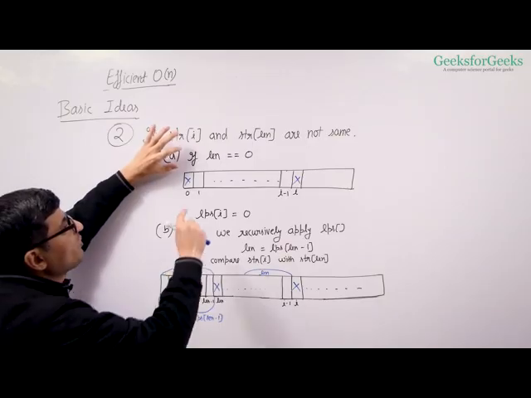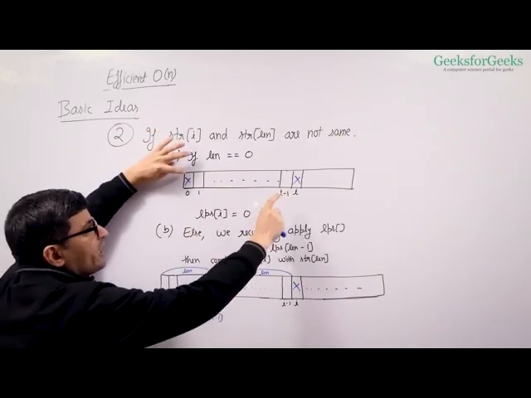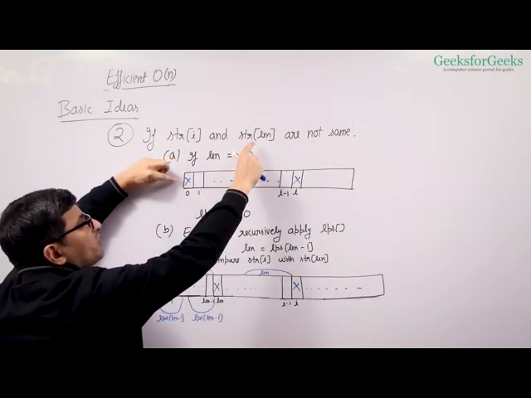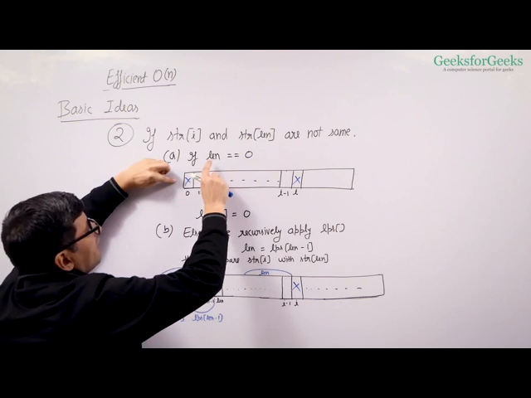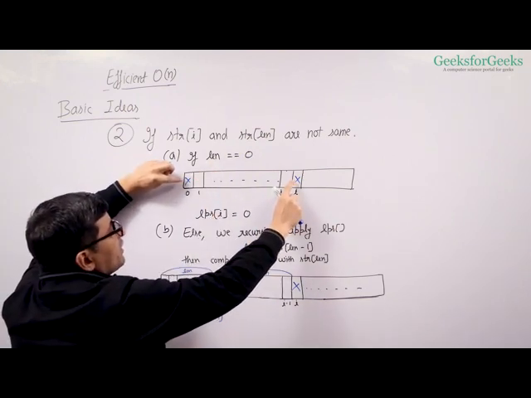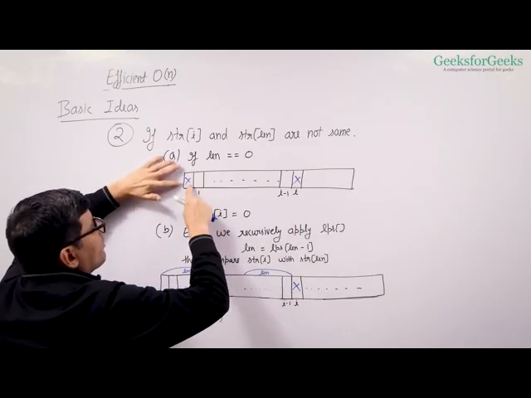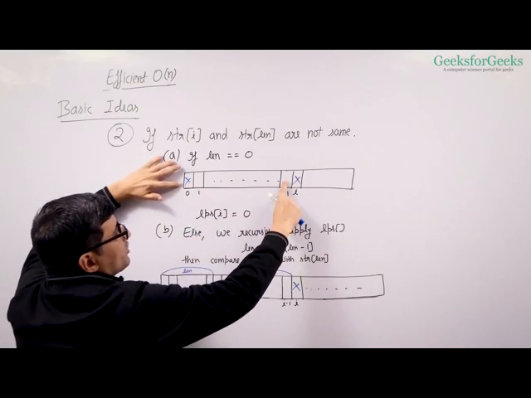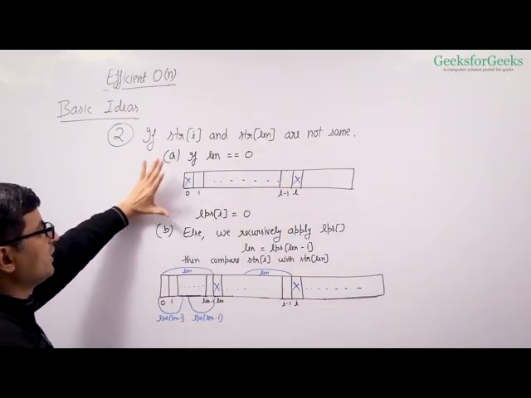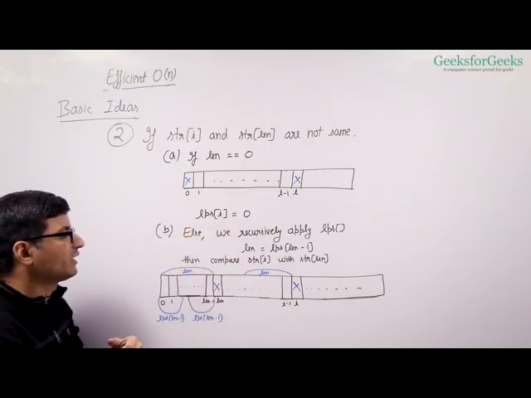Then there were no matching characters earlier, because this is LPS I minus 1, and the current character also does not match with str 0. Please note that str length is str 0 because length is 0. So if these two are not matching, it means LPS is clearly 0, because this character is not matching at all with this character, and LPS of this was also 0. So this case is really simple. In this case, we simply assign 0 to LPS I.